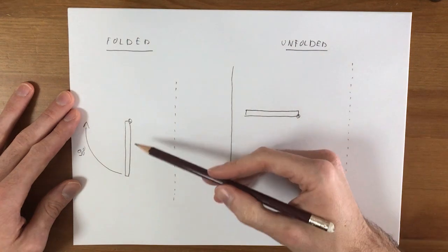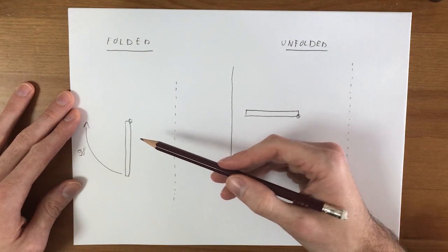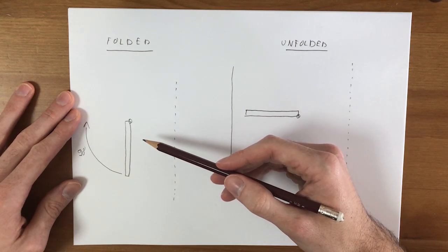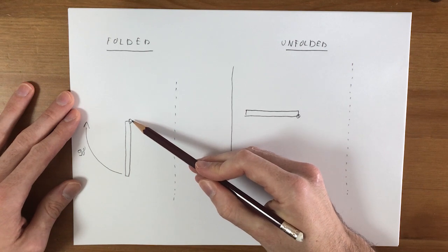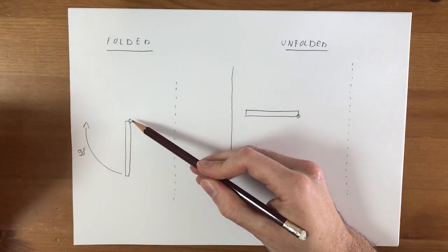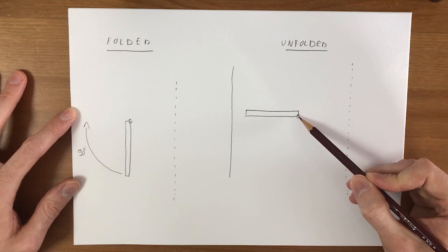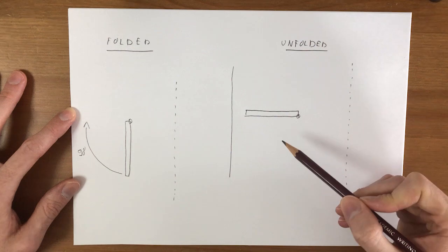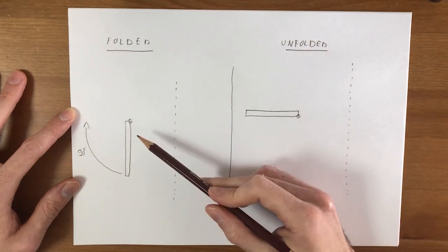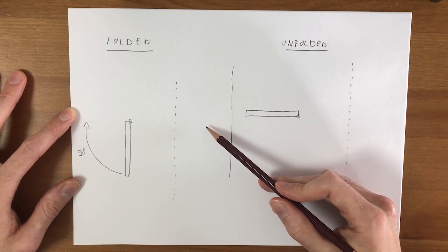The problem is that this fin is not going to move by itself, so we need a motor or a servo motor or anything that makes it move. The easiest way would be to have a servo motor directly connected to this hinge, with the axis of the servo motor aligned with the axis of the hinge. But that would give us a bulky servo motor outside of the rocket, which we definitely do not want. So we want to place the servo motor inside of the interstage so that it is hidden and you cannot see it from the outside.